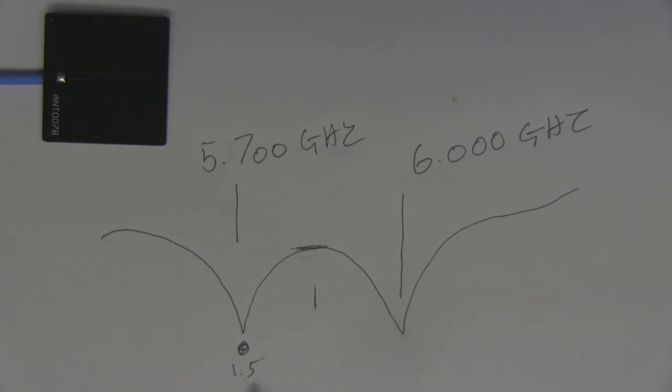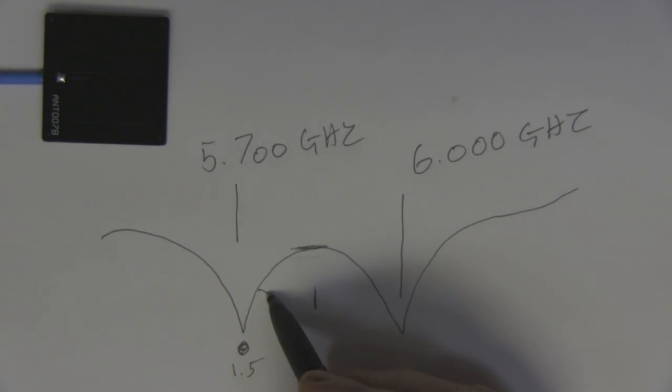So really they're stretching the truth here by saying it's a broadband antenna. Because it's not. And they're stretching the truth with the VSWR as well. If they're claiming that this is a broadband antenna that works across all this frequency here, then they should be giving you an average of the VSWR. And if it is a broadband antenna that works across these two frequencies, then this should be a lot lower. It should look say something like this, a lot lower.